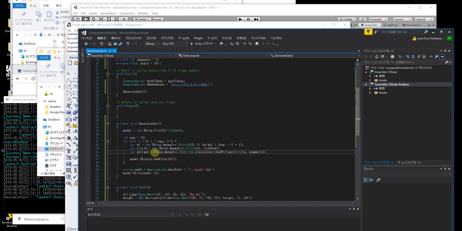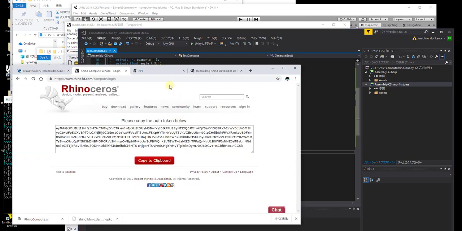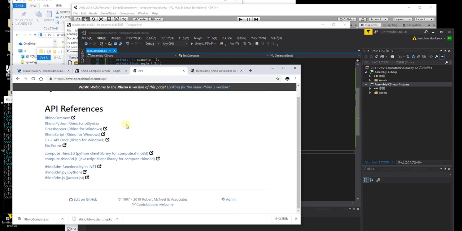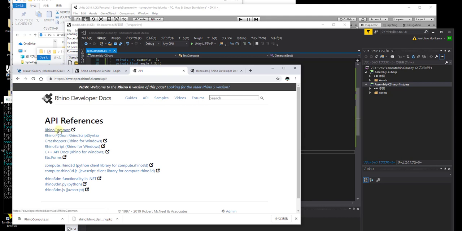Now in order to check what kind of functions you can use with Rhino3dm or compute.rhino3d, you can go to the web page and go to this API page, which is at this address. Basically RhinoCommon has all the functions, including both Rhino3dm and compute.rhino3d API for C#.